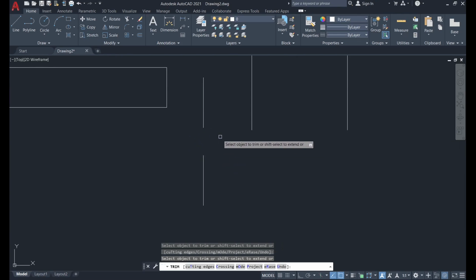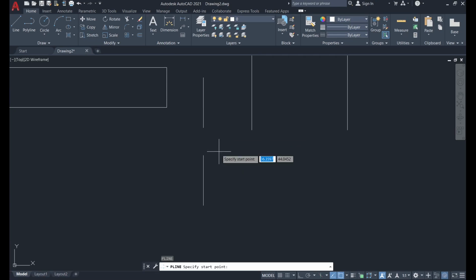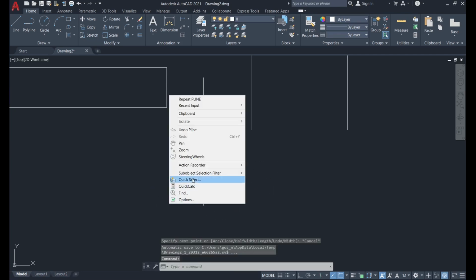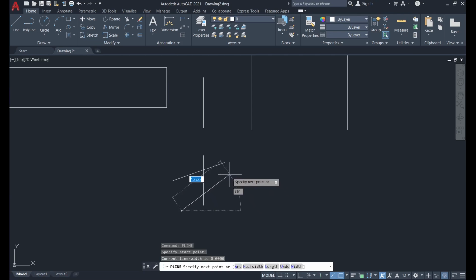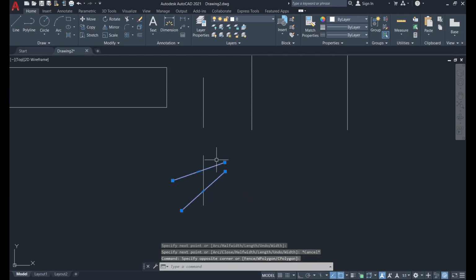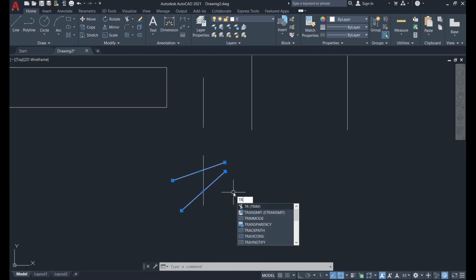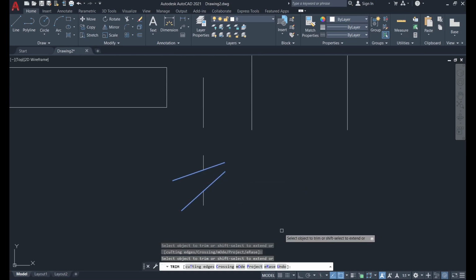Of course, I can also trim the circle. If you want, you can also use lines. You can draw lines. So now I'm selecting the trim edges, the two lines that I have drawn. I access the trim command and I can trim what's inside, or I can also trim what's over it. It will use my selected lines as the edges, the point where the trim will end or begin. So this is the trim command.